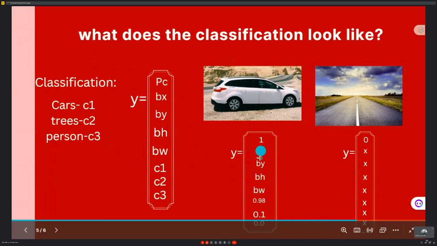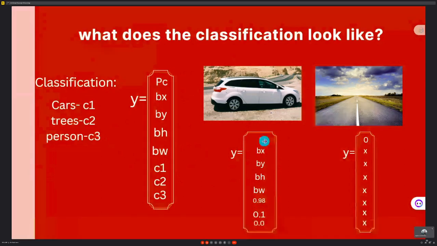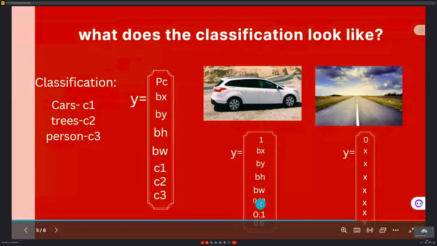Then it's going to dictate the presence of this image, and to what extent is the prediction accuracy of this image. Here it is telling us that it has 98% confidence that it is a car according to this representation.